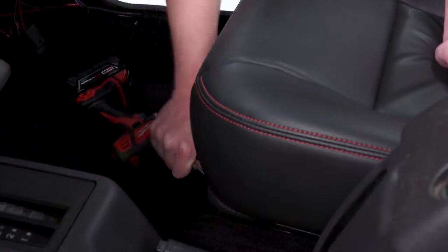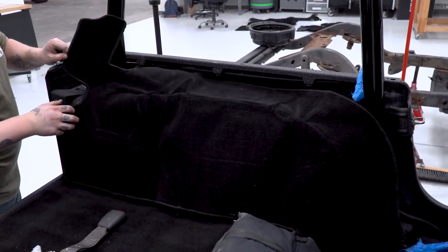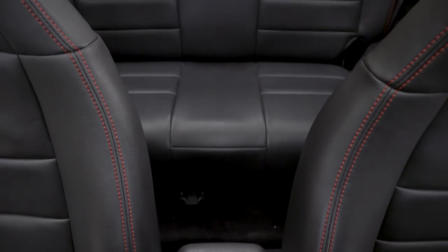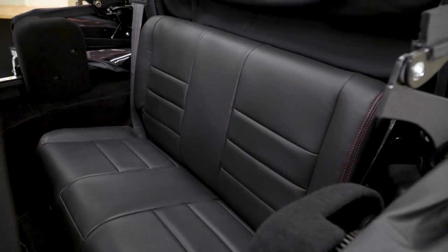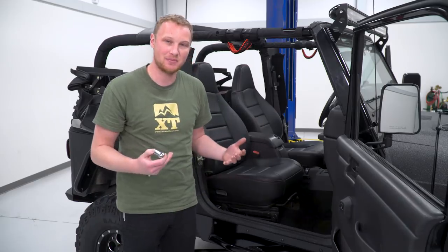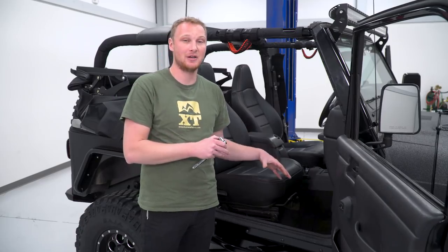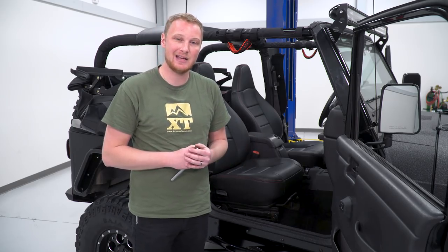We just finished tightening down the bolts on the seats. The seats have been completely refreshed, as has the carpeting. We recovered EJ's factory TJ seats with vinyl and red stitching — it's gonna hold up really well for him. These also have brand new foam, so these things are better than new. We did front seats, rear seats, and even the sun visors and the sound bar, which gives it a really cohesive look carrying that black and red stitching from the inside to the outside. We'll top off the carpeting with a set of Barricade floor mats. Big thank you to Poison Spider, Teraflex, and KC — all of them donated parts to help make this build possible.